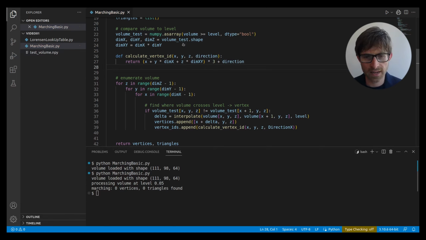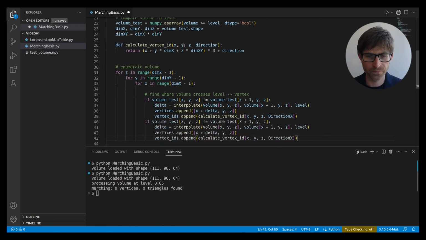So now what we can do is explore this in the other directions. So let's copy and paste, switching x plus 1 for y plus 1. Again, x plus 1 goes to y plus 1. And now it's not x plus delta, it is y plus delta.